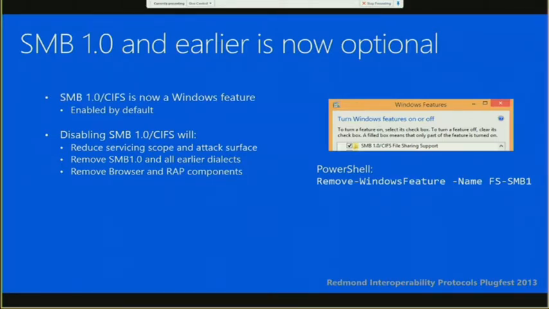How does it affect Windows XP deployments? Well, if you uninstall this on the server side and you have XP in the environment, then they will no longer be able to communicate with this server, because XP supports SMB1 and earlier dialects only. So if you have XP around, you will probably not want to remove this feature. It is enabled by default, so it's still there. It's just completely packaged into a feature that you can completely uninstall. So it's on by default, if you will.